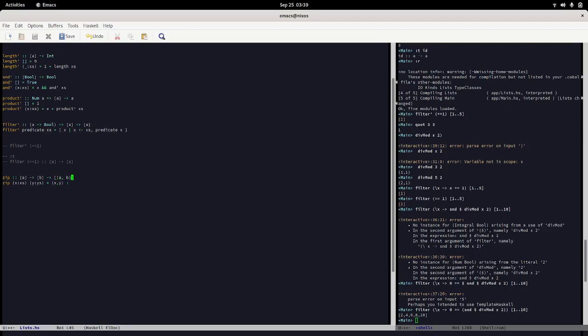So this is just a list of tuples. We're going to build a tuple, and then we're going to build a list. X and Y just being peeled from each list, and that's going to build a tuple in the new list, and then we continue on recursing X's, Y's.